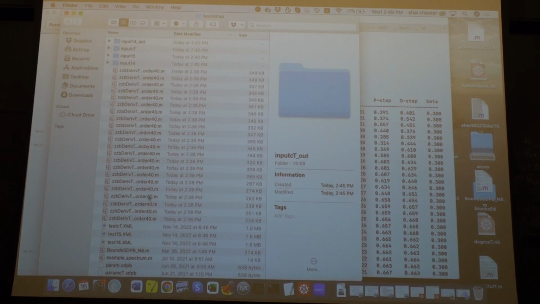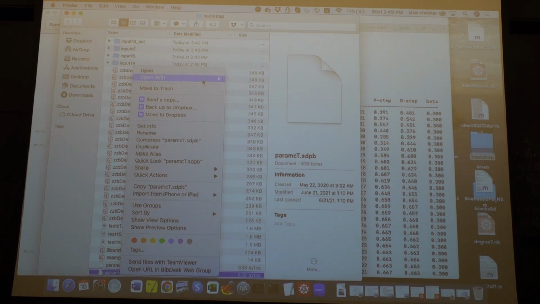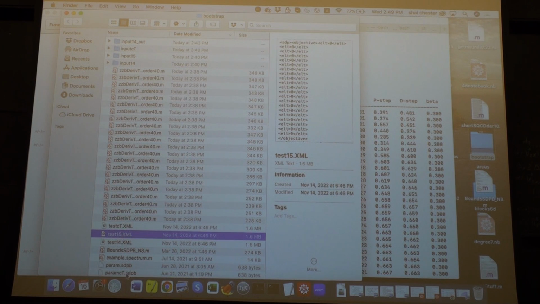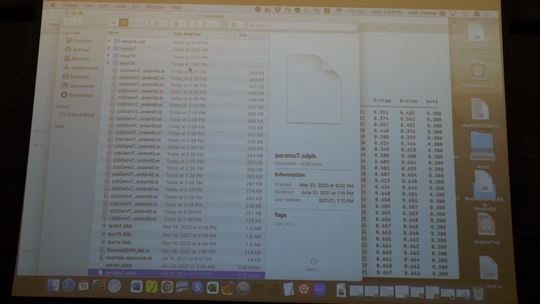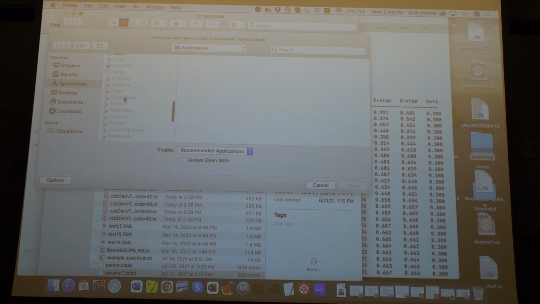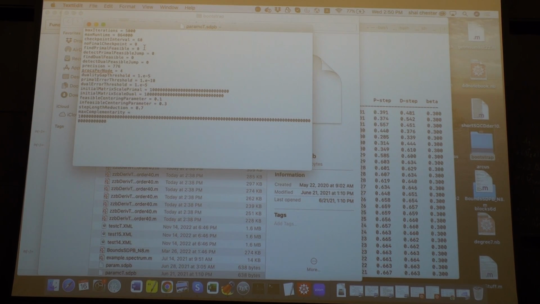So you use different parameters for, okay, let me make one comment before you ask your question. I showed you param.sdpb, which is what you use in the case of the scaling dimension algorithm. In the case of the OPE coefficient algorithm, it's different here. So in this case, you want to use a slightly different parameter file. In this parameter file, you don't want to end the algorithm once things become feasible. So here you turn off find primal feasible and find dual feasible, as well as these jump parameters.